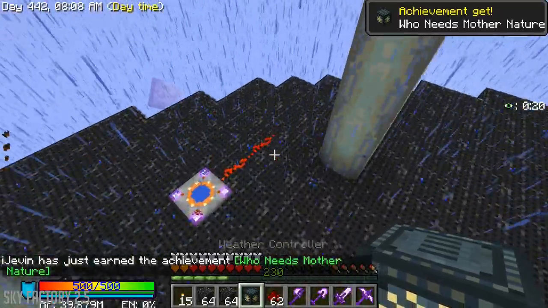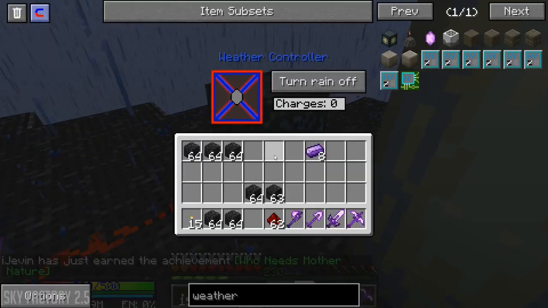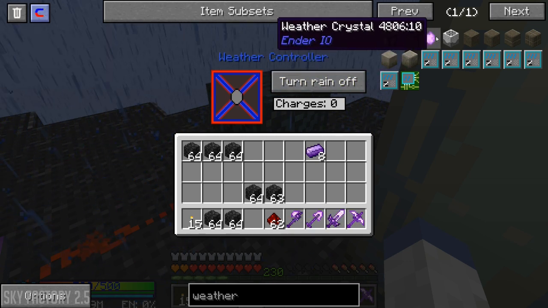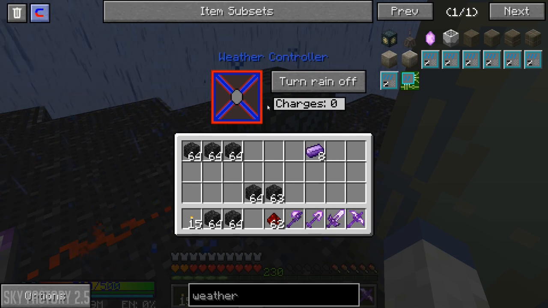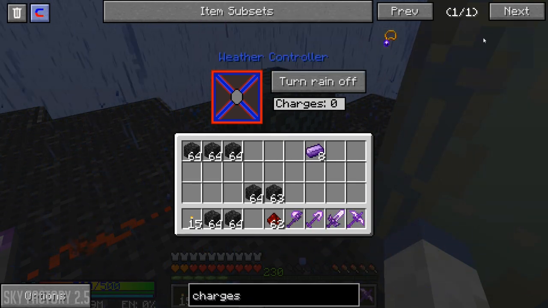So I'm not exactly sure how this works, but why you no stop raining? All right, charges. All right, so it needs weather control. Hold on, Draconic Evolution, weather controller. Turn rain off. Thunderstorm. Turn rain off. It needs whatever goes in there, which looks like this thing. Charges. Hold on, to Google, weather controller, draconic.